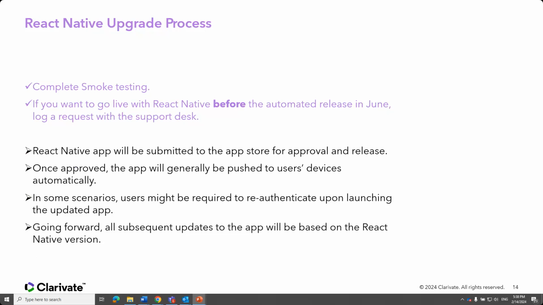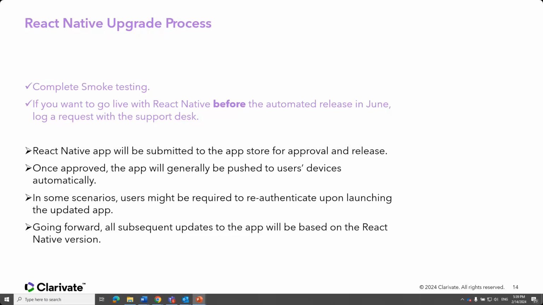So you downloaded the app, you did your testing, and you're sure you want it, and this is great. We really want to proceed to the upgrade process. So all you have to do really is to log a ticket for the support team as you usually do, just saying that you would like to switch to the React Native app. This basically means to us that you already tested the app and that this is the app that you want in the stores for your students.